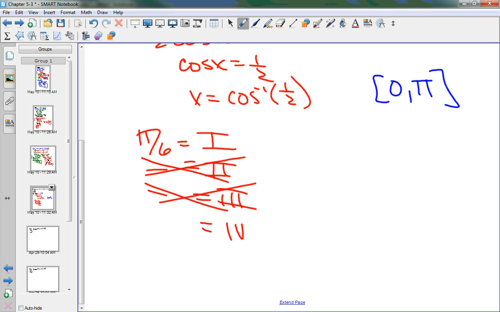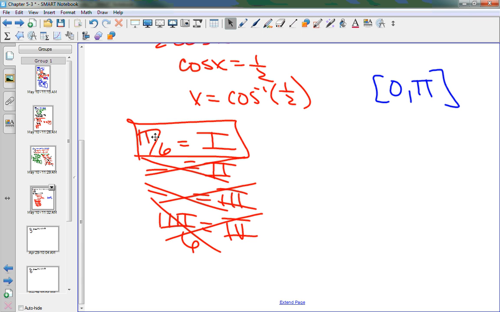And in quadrant 4, what would be my possible value? My unit circle is kind of important. It has to have the denominator 6, right? 11 pi over 6. Okay, well is that going to work? Why? It's not in my range. Okay, so we know none of these are going to work. The only one that's going to work is this. So if we look at our answers, number 1 says the cosine is pi over 3.